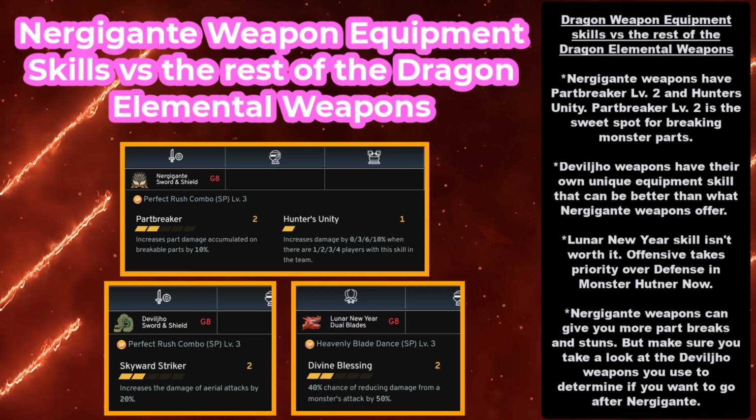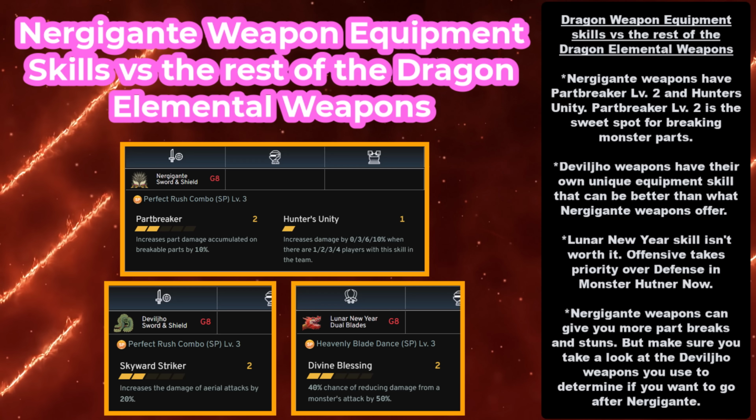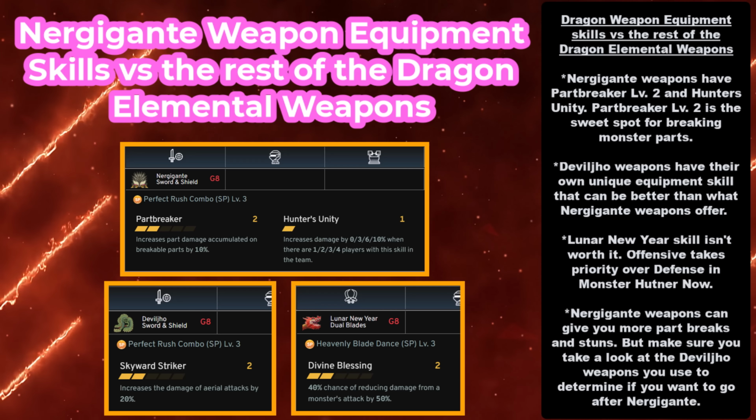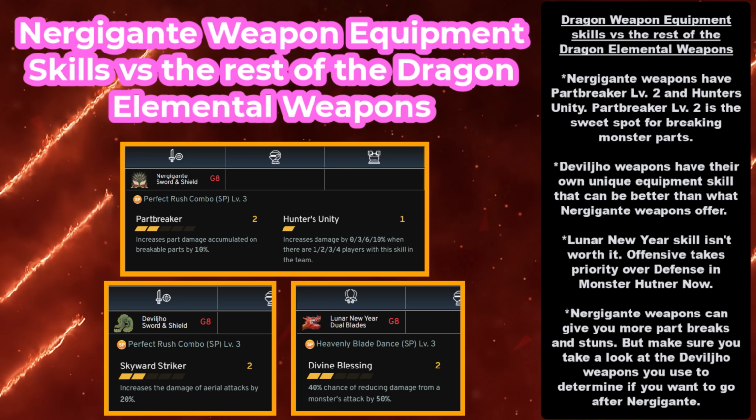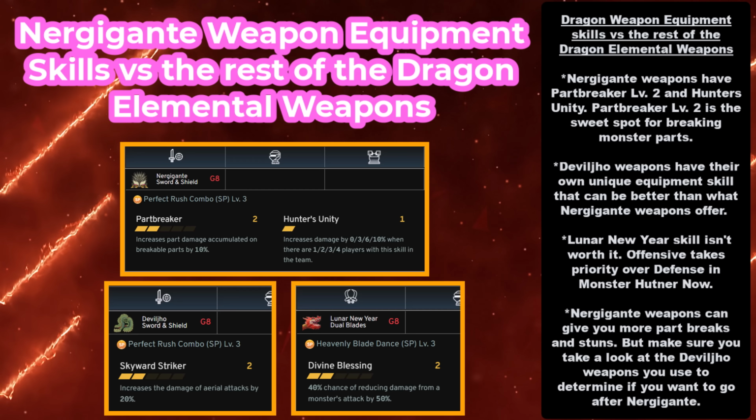If you built them, well, you did it already, but they really aren't worth it because offense takes priority over defense in Monster Hunter Now. That's the way it is. And Nergigante weapons can give you more part breaks and stuns. But make sure you take a look at the Deviljho weapons you use to determine if you want to go after Nergigante.